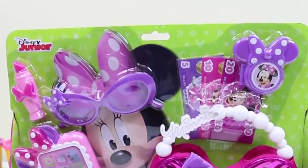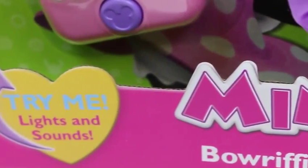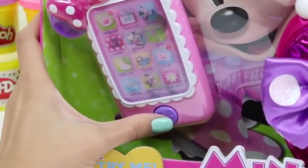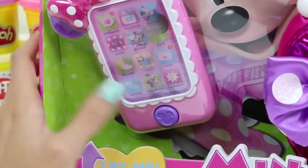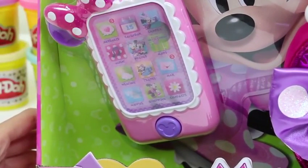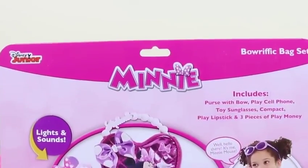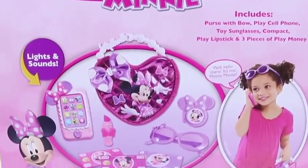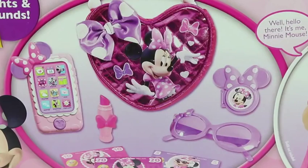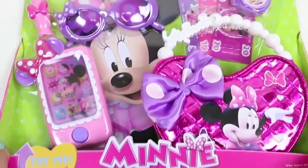Hey everyone, some Disney toys here. And today, I'm super excited to bring you a Minnie Mouse set. This one's called the Boorific Bag. You can try it out before even opening the box. Here's the back of the box. It comes with 8 different pieces. Alright, let's go ahead and get this open.